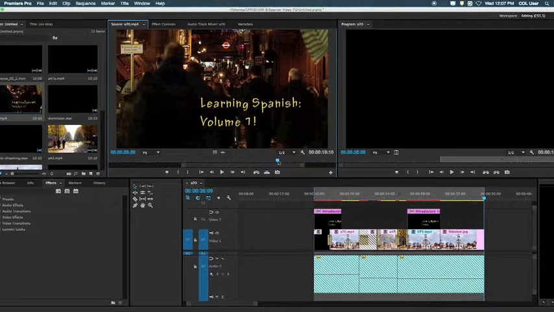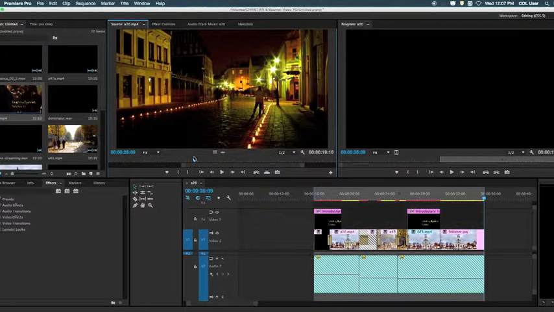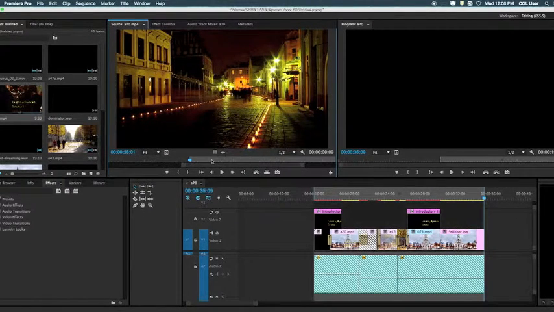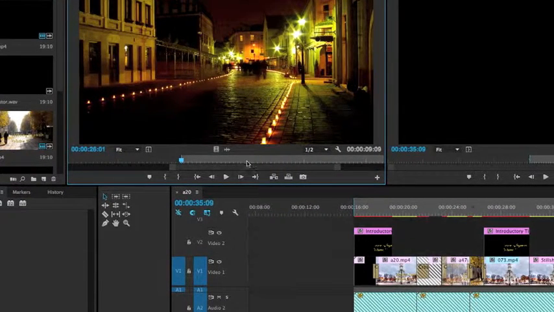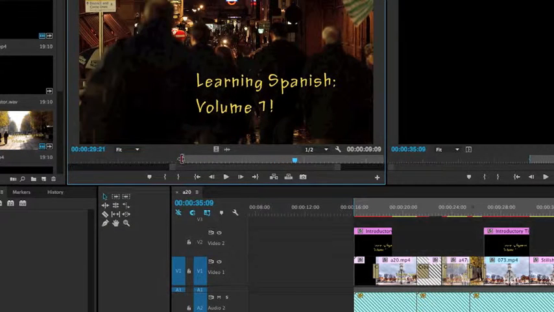But what I would do is I would move it to the certain point where I want it to be, and I would click the I button, and you see a little gray line. Let me see if I can get it here. There you go. It moves a little gray line over the film, and then if you want to make an end point for that little clip to cut it, you press O, and it cuts the clip to where you have your little marker.